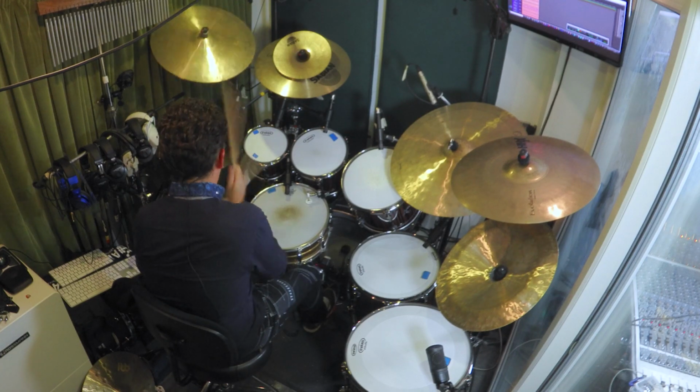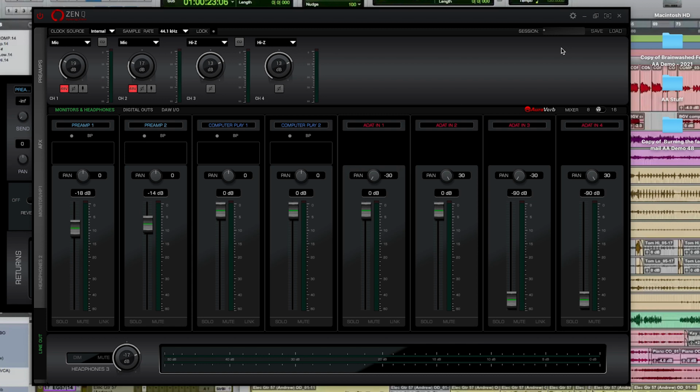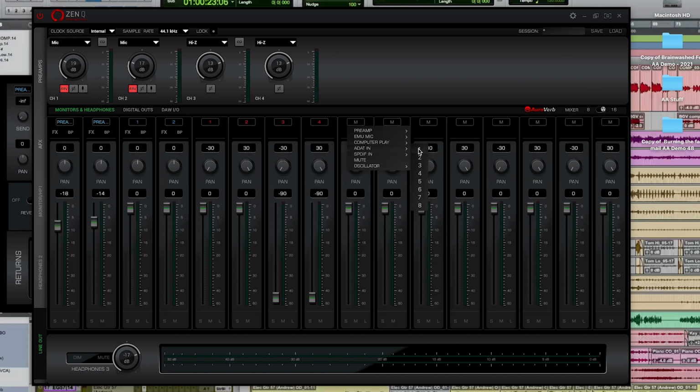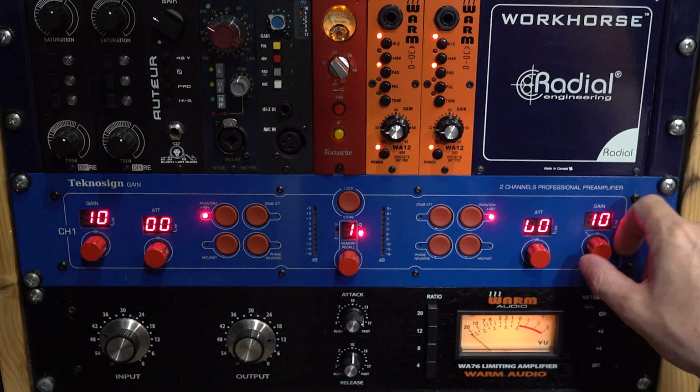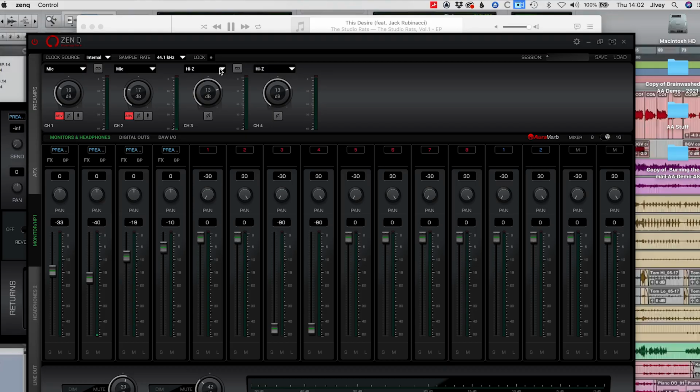So the drummer turns up for the session with a larger kit than perhaps you were expecting. No problem. ZenQ can handle up to 14 inputs at the same time. So in this case, we are going to attach our external ADAT equipped mic pre, giving us up to 8 inputs at sample rates up to 48 kHz. We can then use the 2 built-in mic pre's to give us 10 channels of recording, and we can use a stereo pair of mic pre's input at line level via the TRS jacks on the front set to line input. So that's 12 channels of microphones coming into our DAW via the ZenQ.